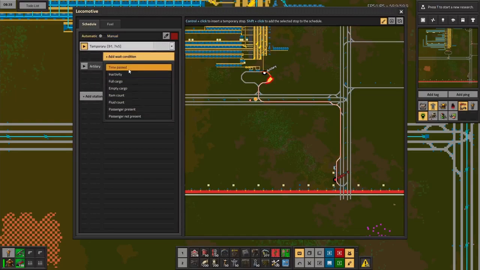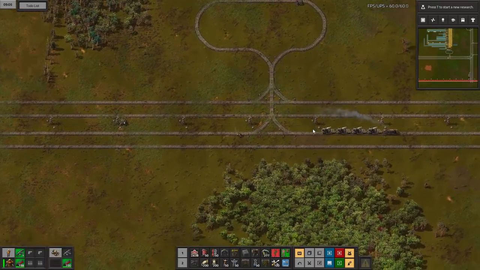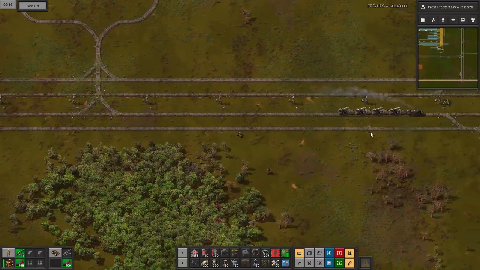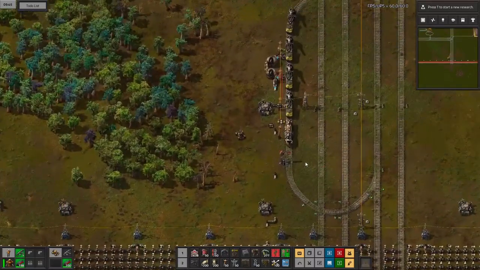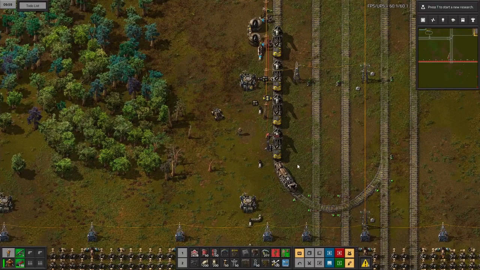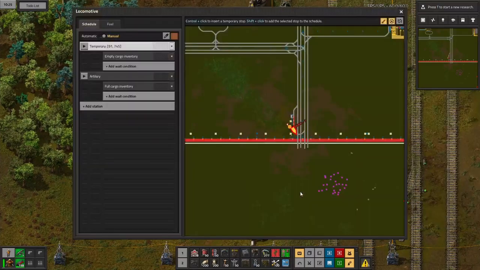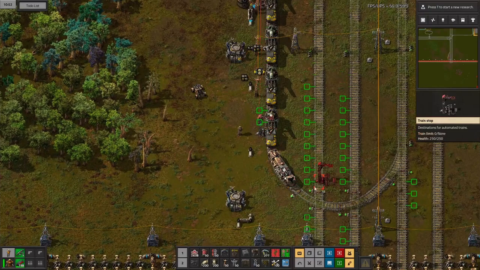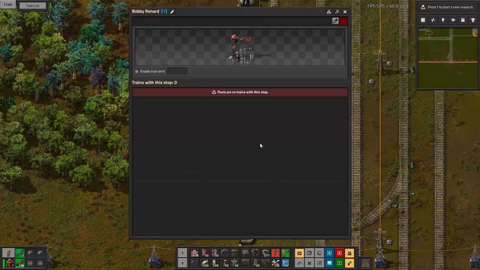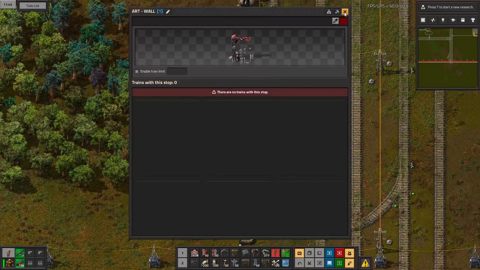And then I'm gonna do circuit condition. Empty cargo, actually. Let's follow this all the way down. Oh, let's just do artillery wall. I might need to actually go to a station in order to do it.